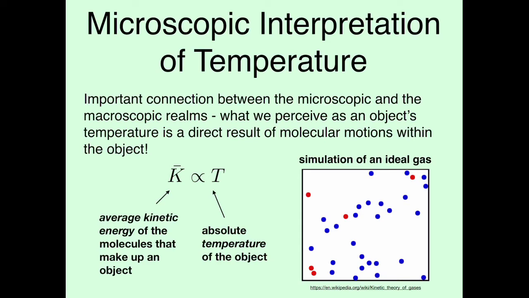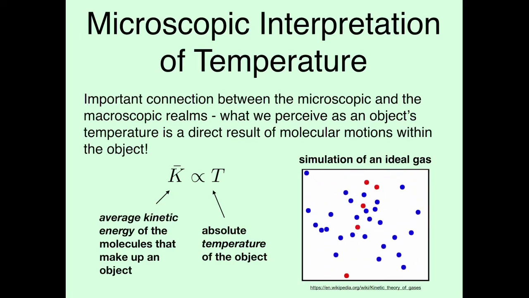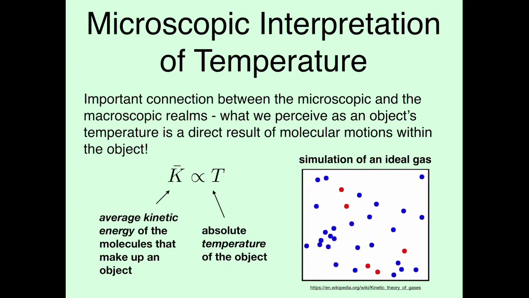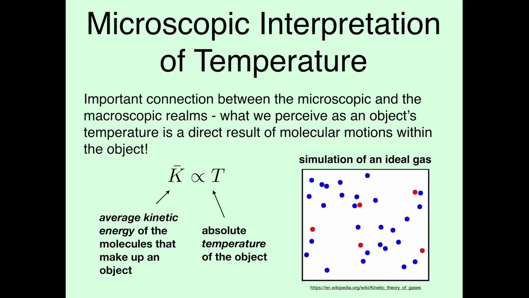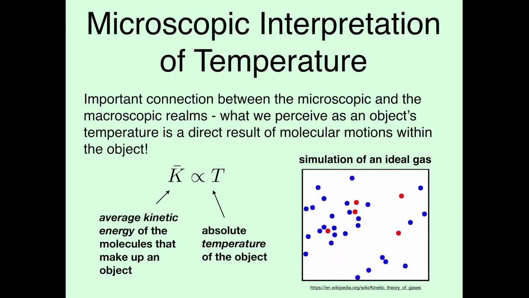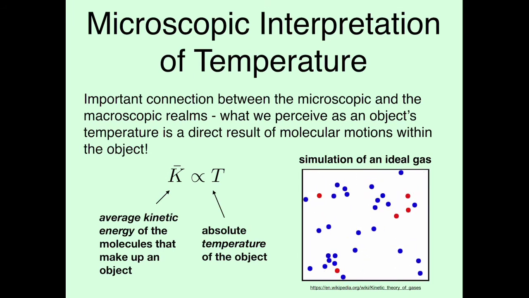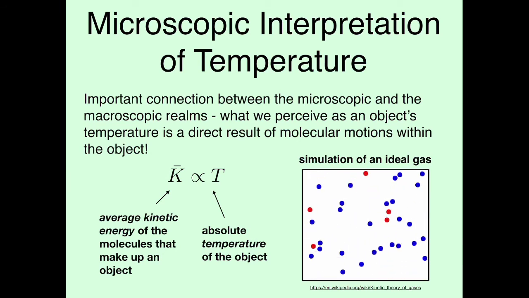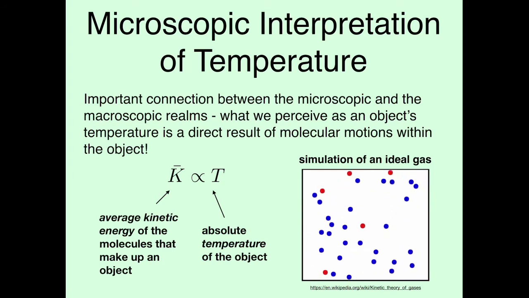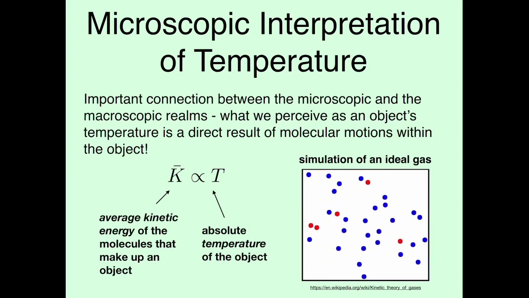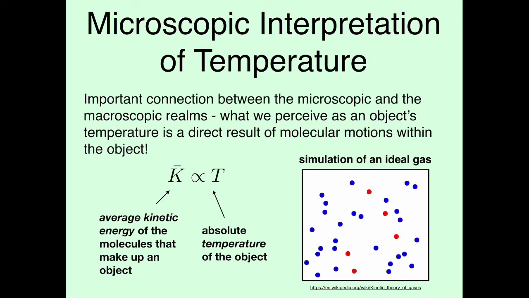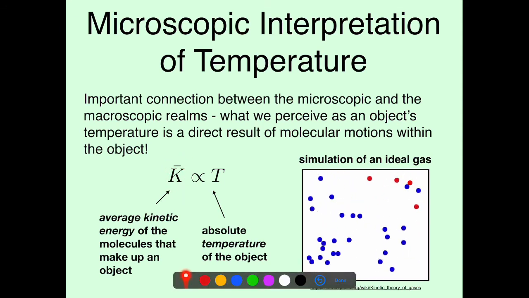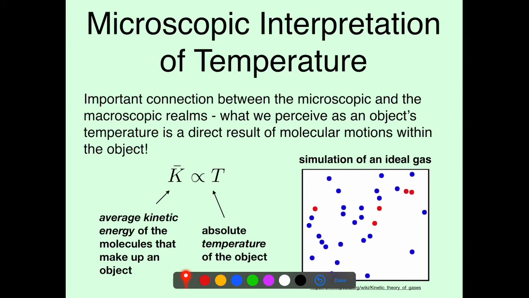And so I just want to show you a video, which is a simulation of an ideal gas. I think I've shown you this before, but it's good to go back to it. So what we have is a huge number of particles constantly bumping into each other, constantly bumping into the walls of the container. And again, the motion is very chaotic, but we can say that on average, those particles have some kinetic energy. So we can calculate some average kinetic energy for those particles.